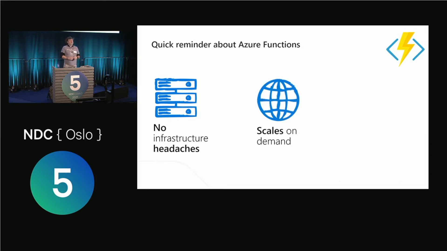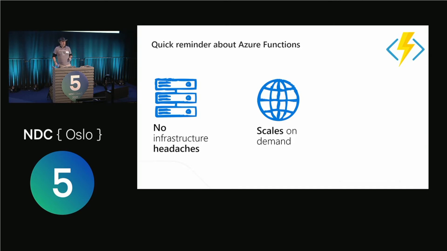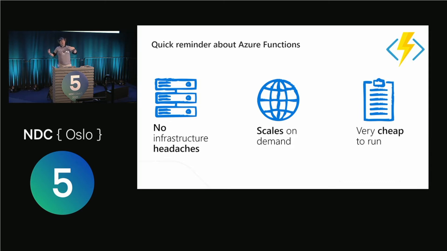It's also going to scale on demand. If you're a startup with just two users per week, you're pretty much going to pay nothing because you're still in the free tier. It's great to experiment and try things out. But if suddenly a celebrity retweets something of yours and you have millions of users, no problem — we're just going to throw virtual machines at you and scale out to handle those requests. Then you're going to start paying, but it's okay because you're also going to start selling. Those functions go to sleep when you don't use them and you don't pay for them — keep that in mind because we'll use that later to illustrate why durable functions.